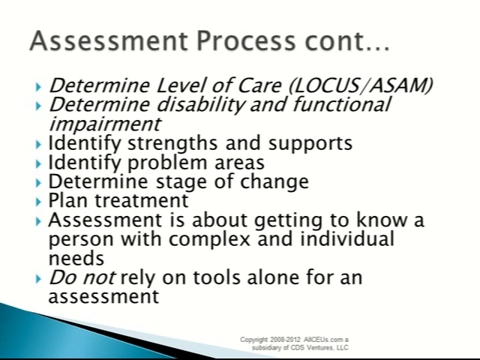You want to try to get collateral information, and even if you can't get a release to talk to Jim Bob's mom, ask Jim Bob what his mom has to say about it. What has your mom been telling you about this over the past 3 months, 6 months? What has your girlfriend or your wife been telling you? How do you see it impacting your children, etc.? If you can ask Jim Bob what his family thinks, at least it'll get him thinking about it, even if he doesn't give you a completely honest answer.